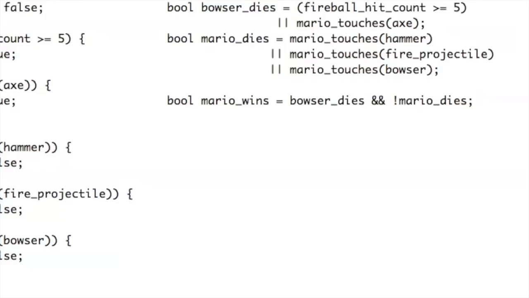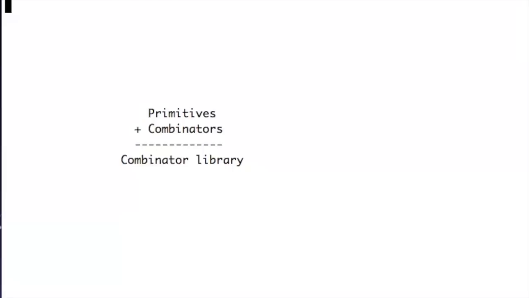So I think it's shorter and clearer, which are advantages of using Combinator libraries that I'm going to talk about in a moment after I explain what a Combinator library is, finally. Well, a Combinator library is what happens whenever you have a few primitive systems that do something, and they do it well, in their own way. It's a complete system.